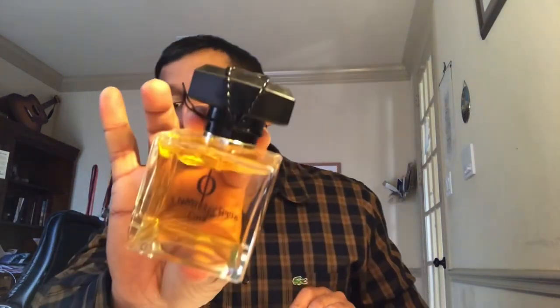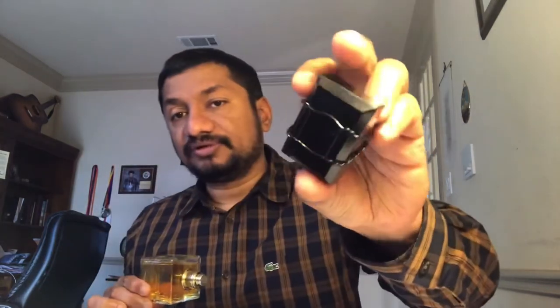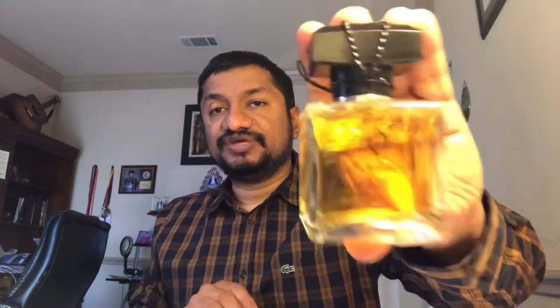The next one is from Moana Dior — Moana Dior Cuir Carré. Look at the classic bowl and the cap. What you get out of this is smoky leather. I have never smelled anything so intense, so smoky — the leather with some spices like cardamom, anise, and castoreum. It lasts on your skin for a long time. You get that burning leather feeling in the beginning, and after a few hours it changes to something wearable. The first few minutes it's going to be very offensive to some people, so be careful with the spray. It's an amazing scent but very smoky, dark leather.